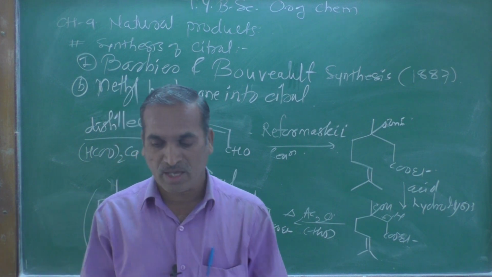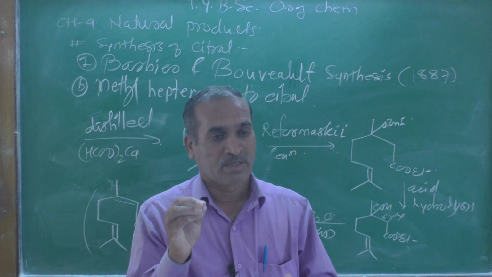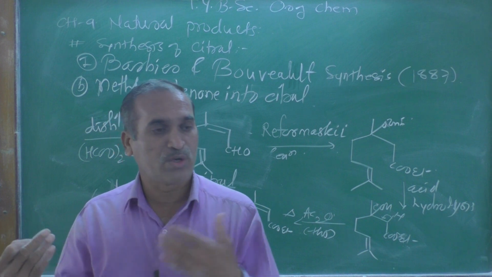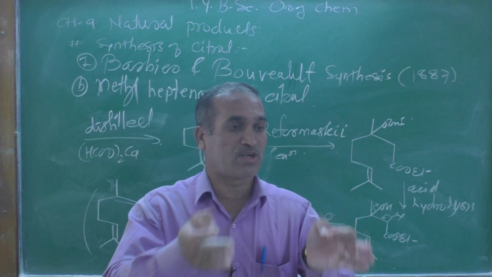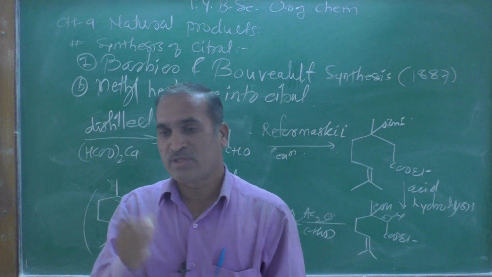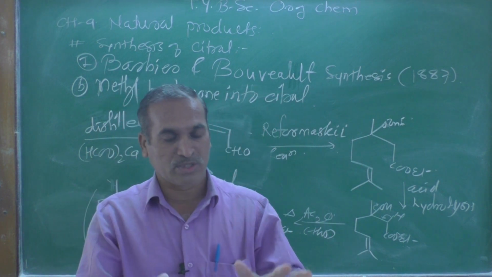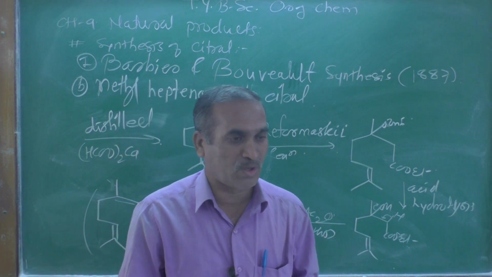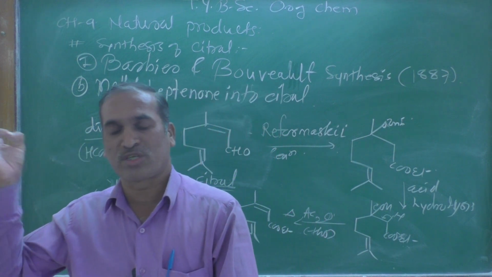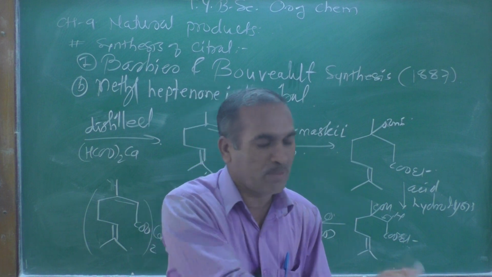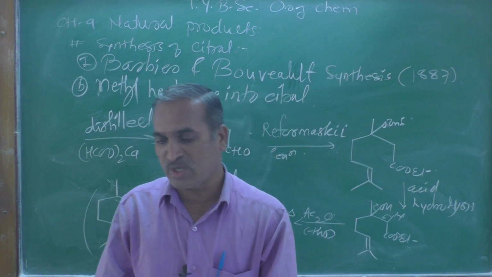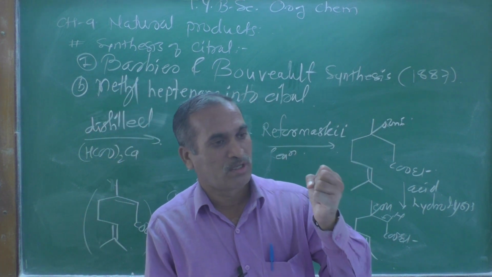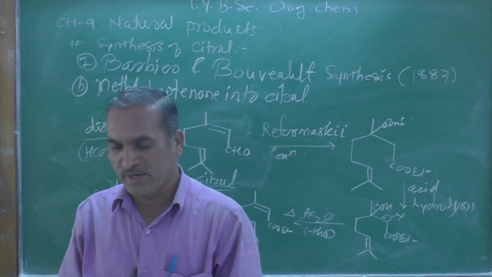That methyl heptanone is treated with zinc metal and an alpha iodoester, and this is one of the famous named reactions, the Reformatsky reaction, so that the resulting intermediate is obtained, and that is hydrolyzed. After hydrolysis we will get a beta hydroxy ester, and this beta hydroxy ester is further heated or boiled with acetic anhydride.